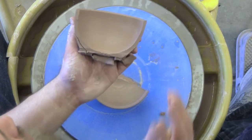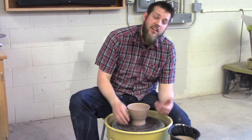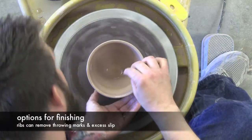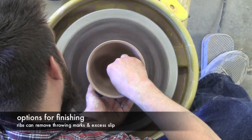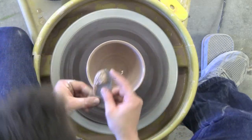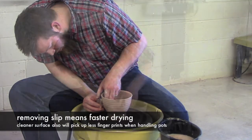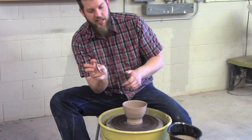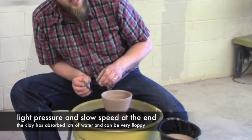Let's make those final touches onto our bowl. Some of you might really like these rings and throwing marks inside the bowl and on the outside, and you're more than welcome to leave them. Just to give you an option, this metal rib is a great one to clean everything up. I start at the top and work my way down, pushing the clay out a little bit and scraping away those layers of slip to make sure this is nice and smooth. I do the same thing for the outside — I love this metal rib because I can bend it between my thumb, pointer finger, and pinky, and it gives a perfect curve. Very light pressure.